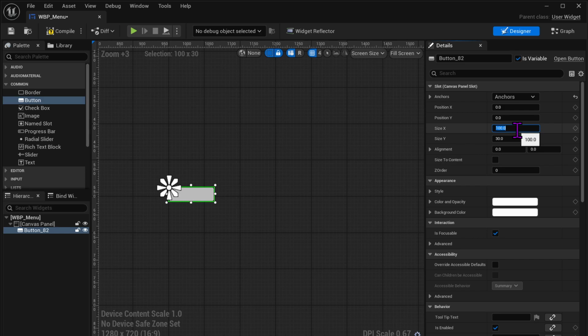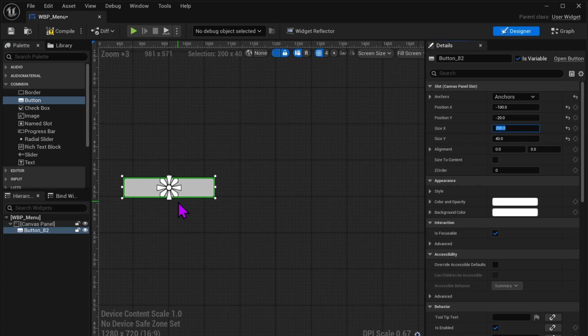So we're going to change the size here to 240. So to center this, we can go up to our position X and do a -100 and I think a -20. Should pop that now into the center.